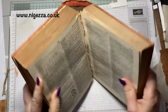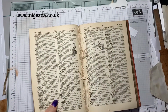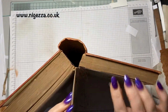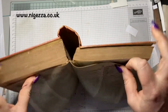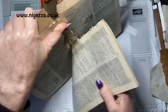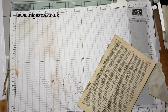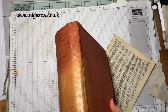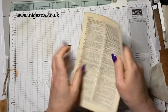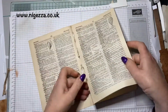And I've just been watching 49 Dragonflies, is it? And she said if they're sewn in, you're not going to be able to make an altered book out of it. Like, yeah, I realise that now. So these, that's kind of like a signature there. So we'll pull that out. That's quite cool. I did mean to gut this. And then my idea is I'm actually going to use this cover, which I may even use for this journal that I'm making now.